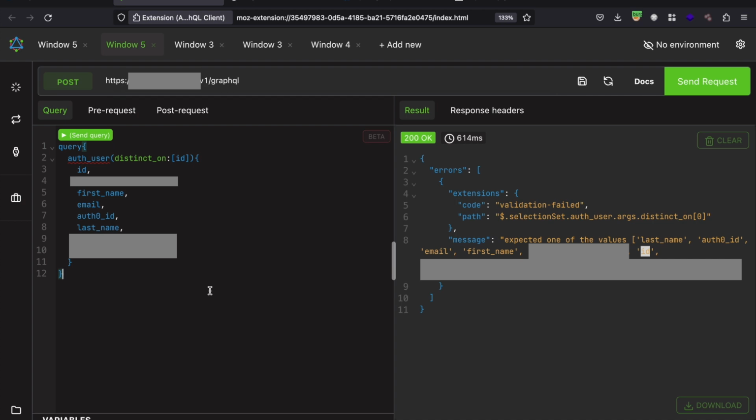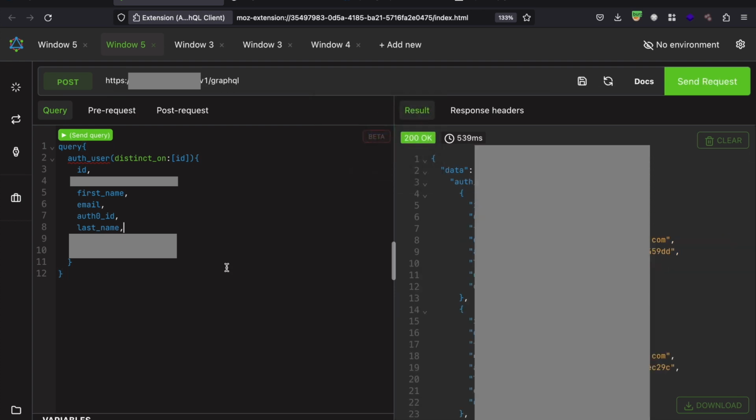I will hide the sensitive details on the screen. If we send this request, there we go. There is no authorization check on whether this query can be made by an admin user or a normal user. And see here, we have all the users.